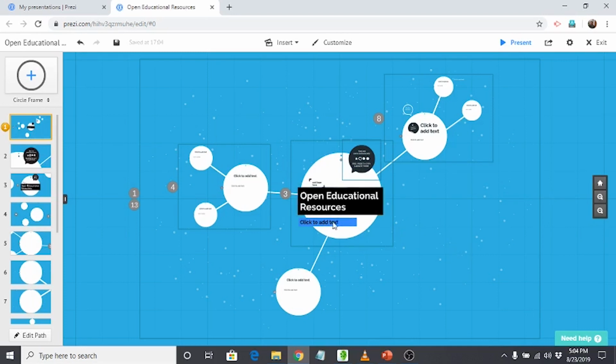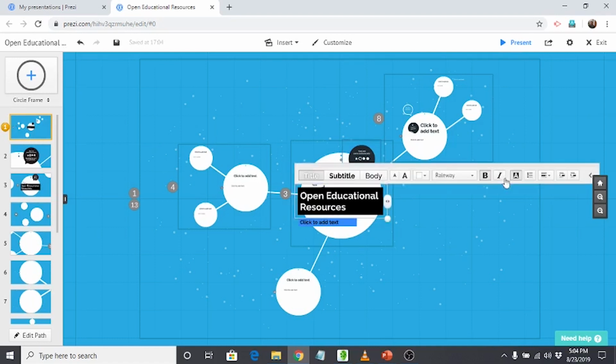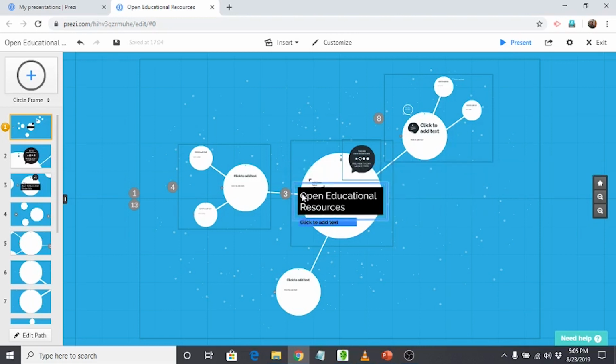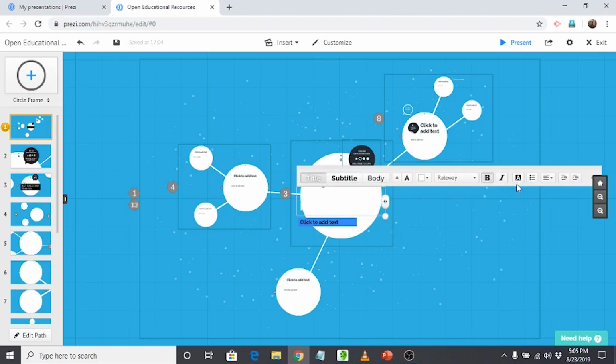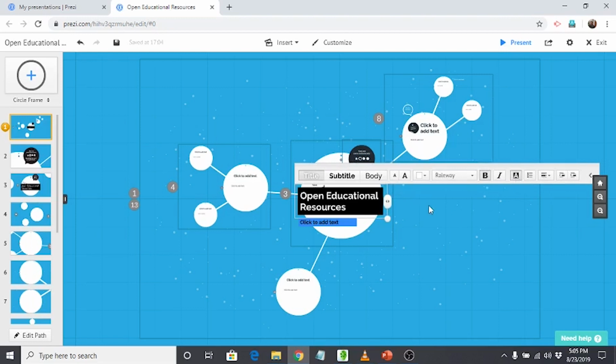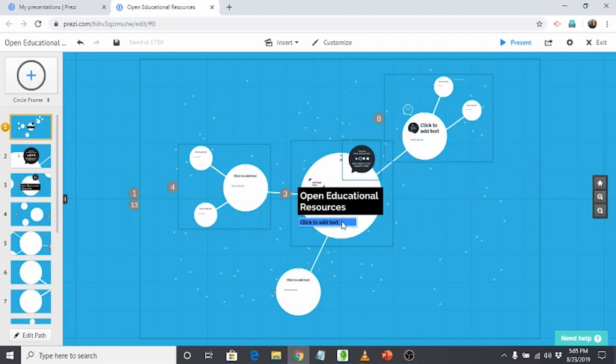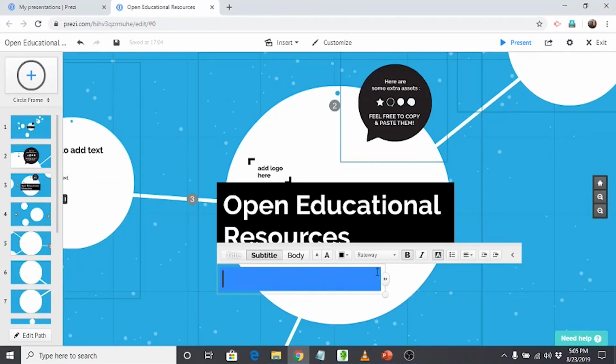So I can play with it. This is the first slide. I can click to add more text, or I can delete it. I can edit text, so it will again open. If I want to bold it, all the editing functionalities of other software are available here. It was already bold, so I can bold, I can change the color, and other functionalities I can do.